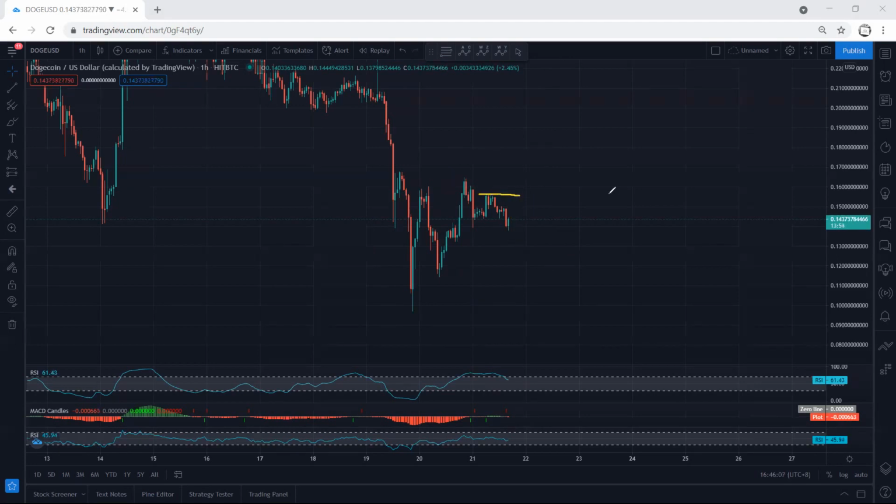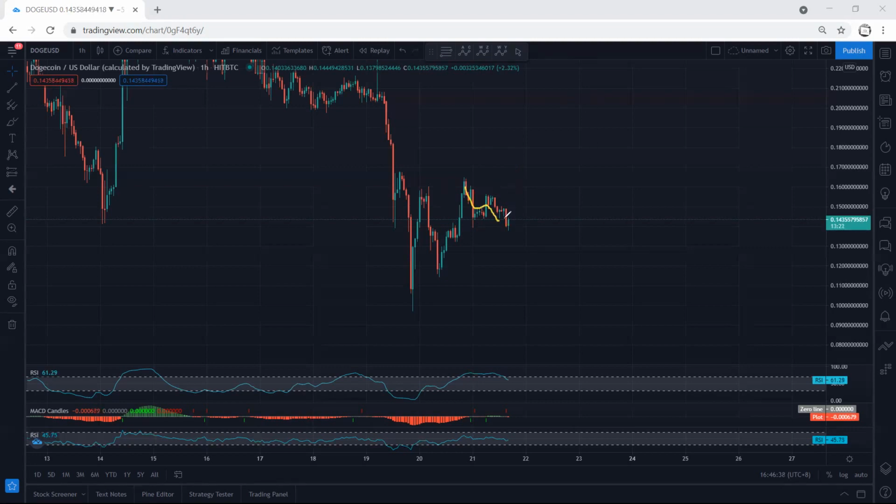Having an entry above this can be an option, but we want the price to break and continue. The one thing we need to highlight here is that, in terms of risk and reward, the trade we're going to take doesn't give us really good risk and reward. Whether traders want to take the risk or not is up to them. For me, I know this one can be an option, and in case the price breaks and continues sharply, it can give me a good trade setup, but I don't think this is a really good trade setup.